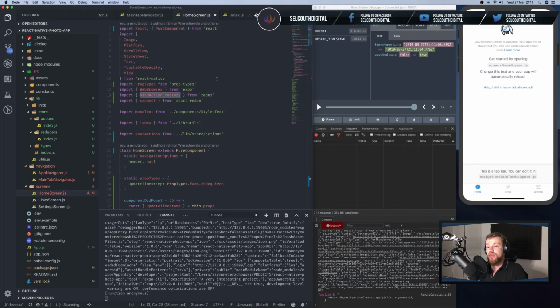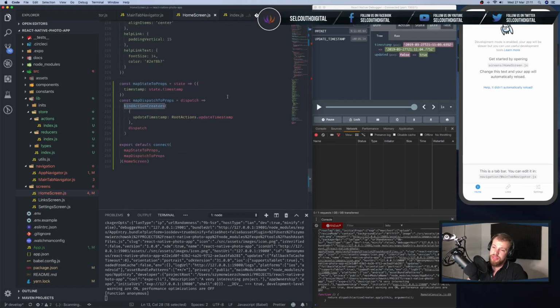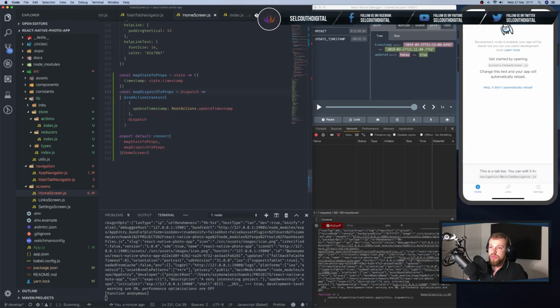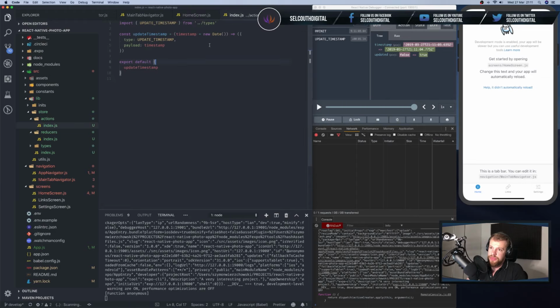So basically you need bindActionCreators from Redux just to be able to bind your action creators to dispatch. Your action creator can be a function which takes some arguments.